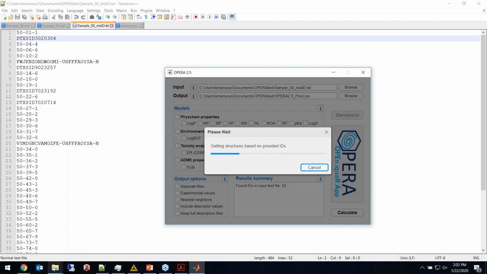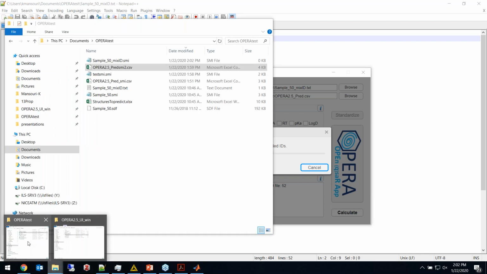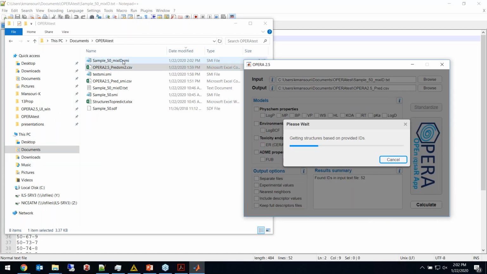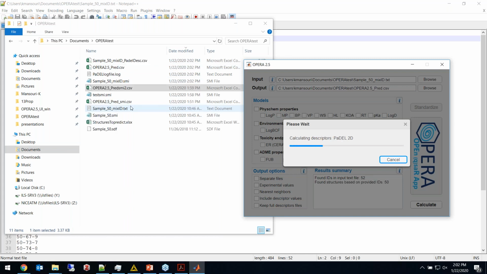What it does is create a SMILES file for you to go back to later on. You see, it already created the file that contains the chemical structures that it thinks are the right structures for those CAS numbers or IDs in general, and then it will go through the regular process of calculating the descriptors and running the model for you.